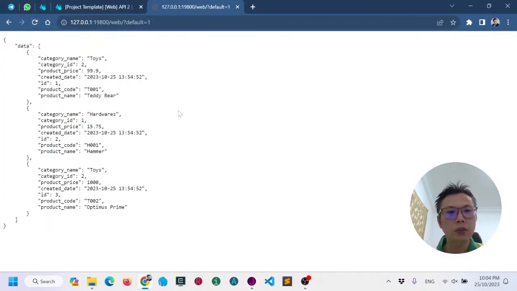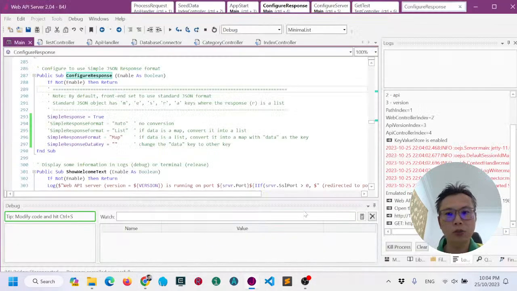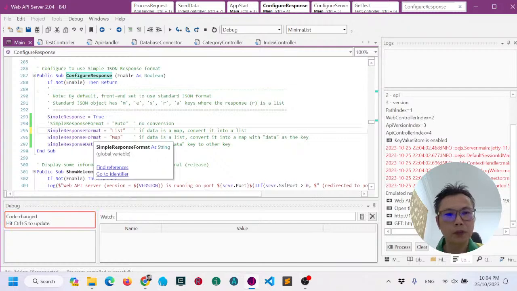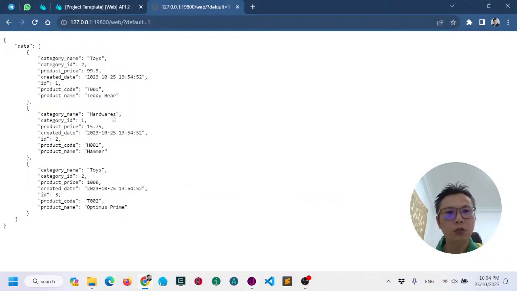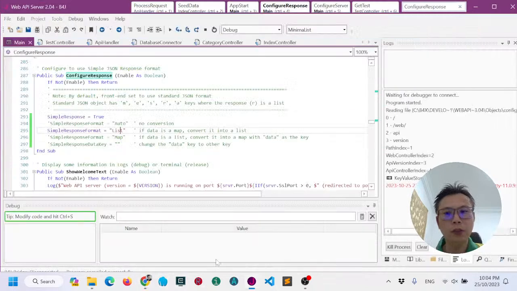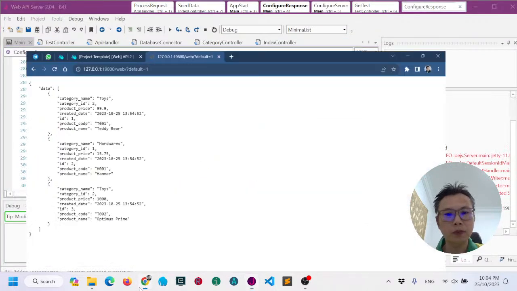Okay, so for a different kind of JSON response, or let's say you change it to list. For list, this is another different format, right? So all this API will be different.